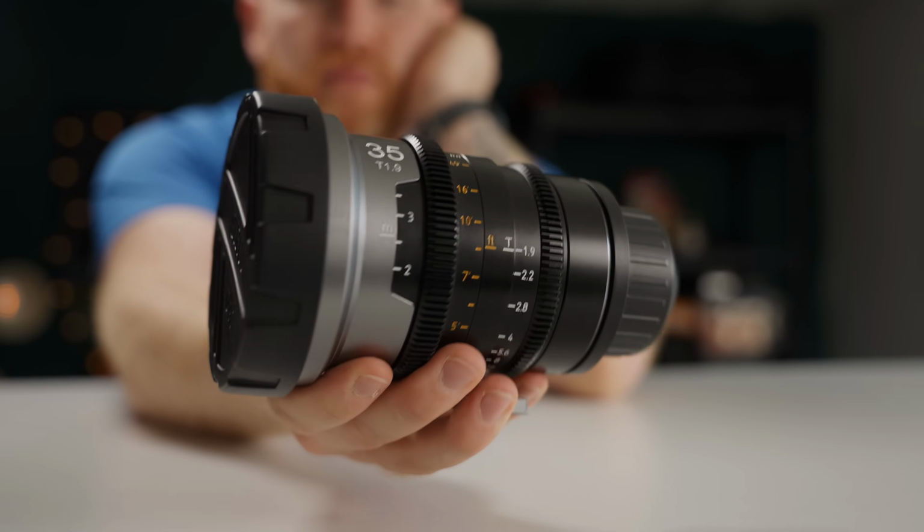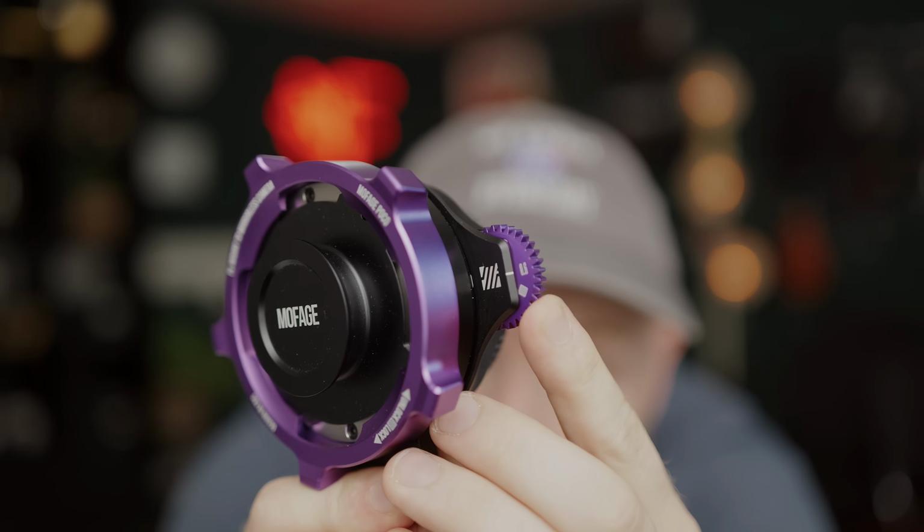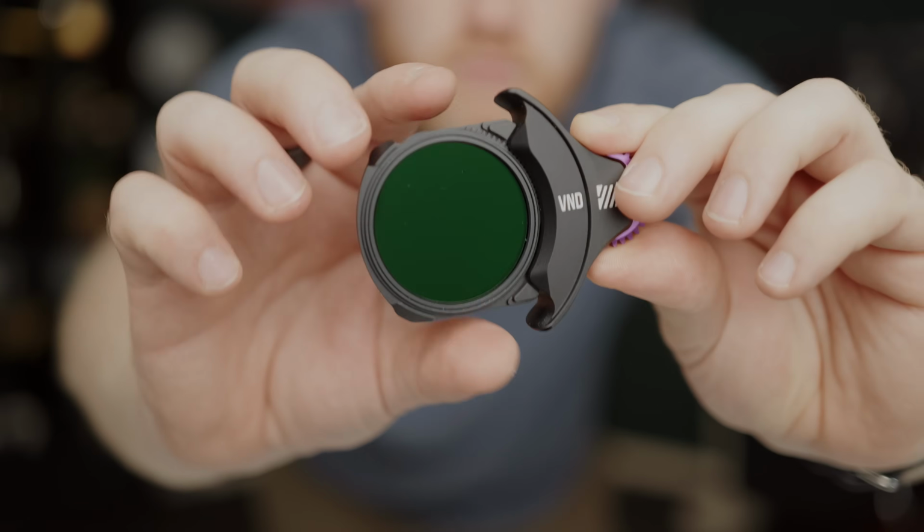The only problem here is we have a Lumix S1R2, which is L mount, and then we have an Ironstar Sirui anamorphic, which is PL mount. So we're going to need an adapter. We can turn this negative into a positive though, as I'm going to use the Morpharge Poco adapter, which includes built-in variable ND filters. There's many benefits having your ND built inside your adapter.